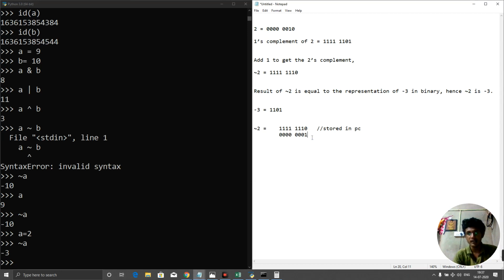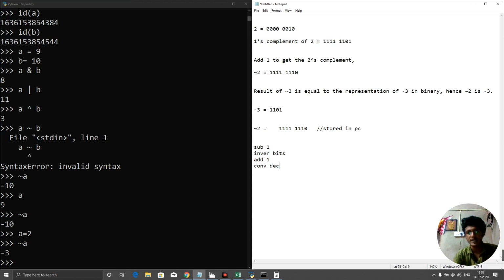The computer stores the result in 2's complement. Then while displaying, that is converting back to decimal, it will subtract 1, then invert the bits, then add 1, and then convert that to decimal.